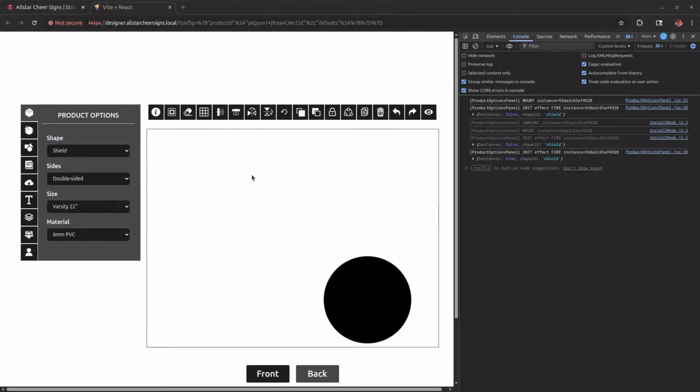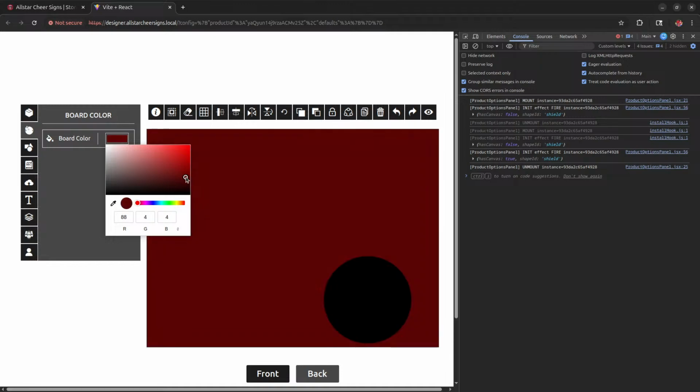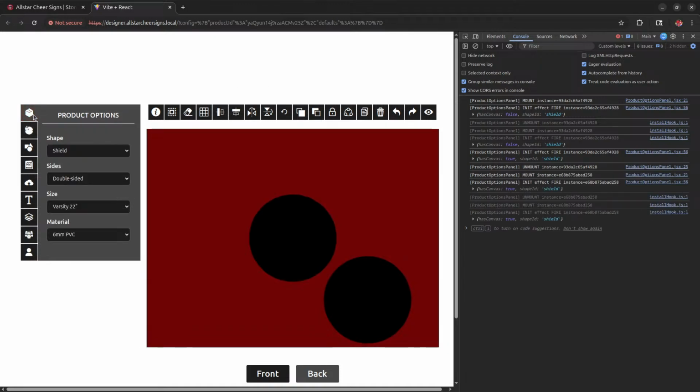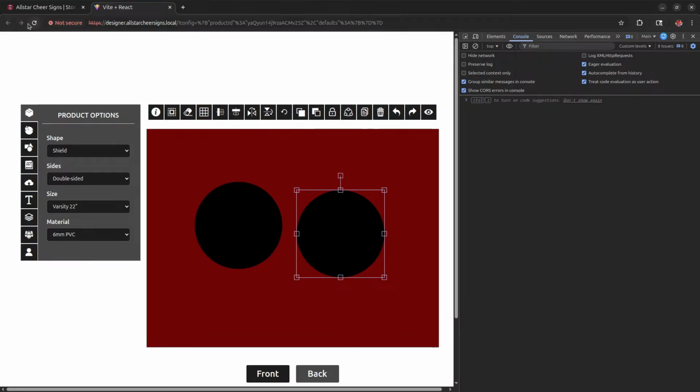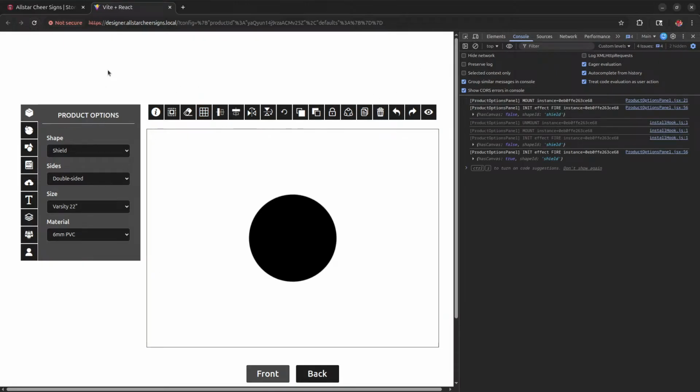Make a couple changes, and go back to here. Initial.